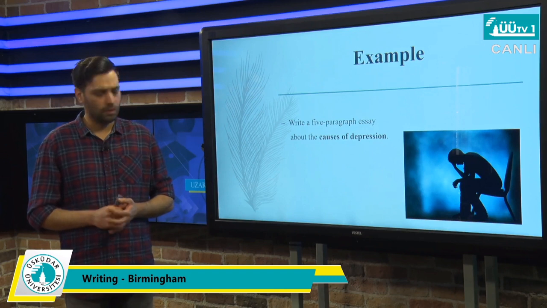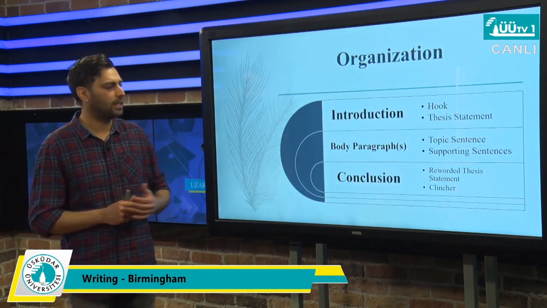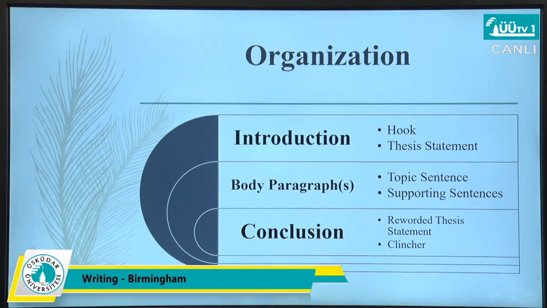So, as you can probably see in the layout here, the body paragraphs follow the same organization as we have discussed before in our previous lessons about paragraphs. Different types of paragraphs usually start with topic sentences, and the remainder of the paragraph is supporting sentences. These supporting sentences, as we discussed before, are supposed to back up your topic sentence, which is the main idea of your body paragraph, with different reasons, examples, facts, or details. And at the end of the organization of your essay, you're going to present your conclusion to the reader, which is going to be a restated thesis statement plus a clincher.